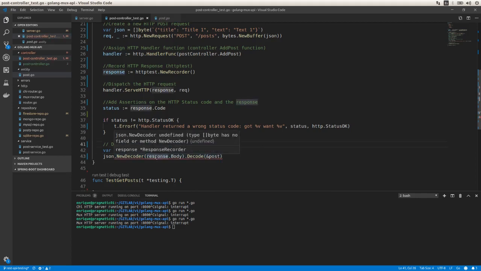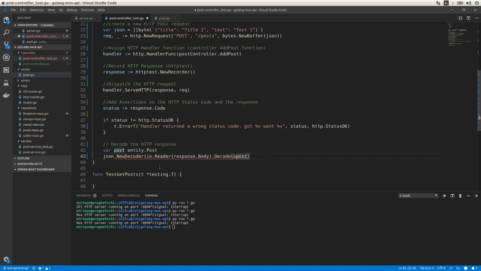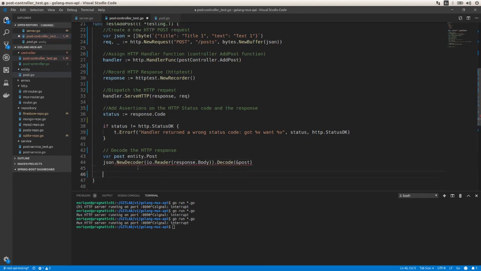Okay, and this NewDecoder, we need to use another type here, that is io.Reader. So we're going to cast that type to the reader type. Okay, now we're good.